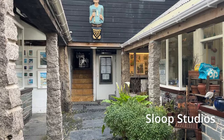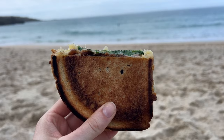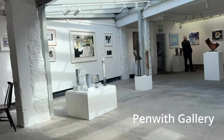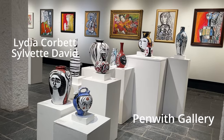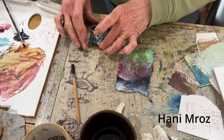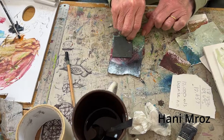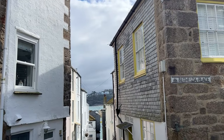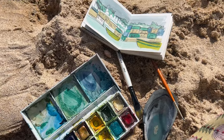We went in search of some art and studios — well, I went in search and Sam followed. Here are Sloops Studios. We stopped for a quick lunch on the beach and then some more art. St Ives has such a rich history of artists. As we had Winnie with us we didn't go to Tate St Ives or the Barbara Hepworth Museum, but we did see a lot of art as lots of the studios and galleries allow dogs. It was great to wander into the artists' studios and watch the artists at work — here's artist Hanni Moroz making one of her mixed-media pieces.